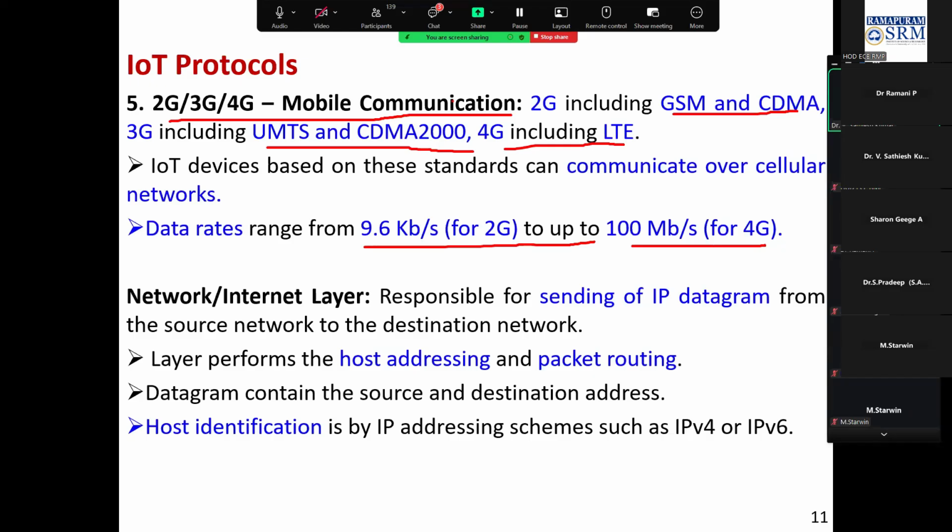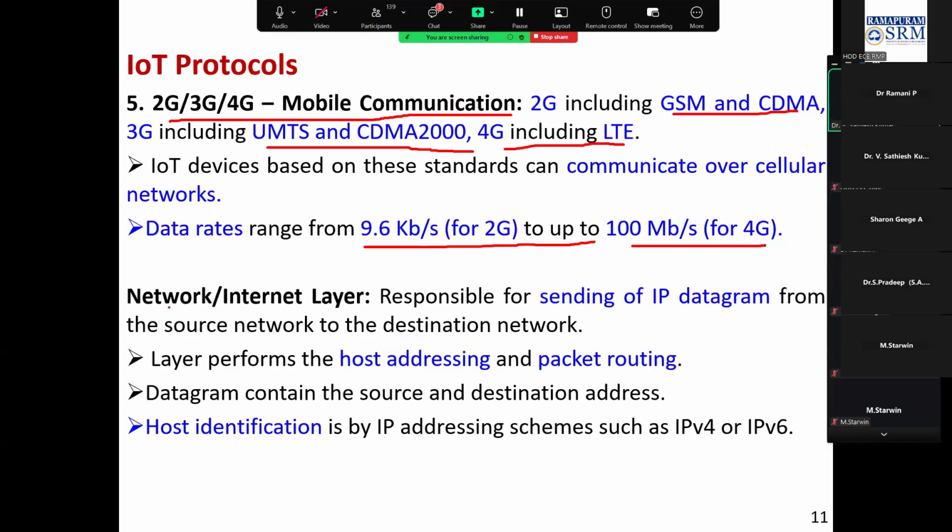Now the devices are connected in a network. One device gives the data in an Ethernet format, another device might give it in a Wi-Fi format, another device might give it in a low rate Zigbee network. So it comes in different formats, and it is very difficult for us to save all these formats in a network. So we need to convert all this different format data into a common format, and that is done with the help of the network layer.